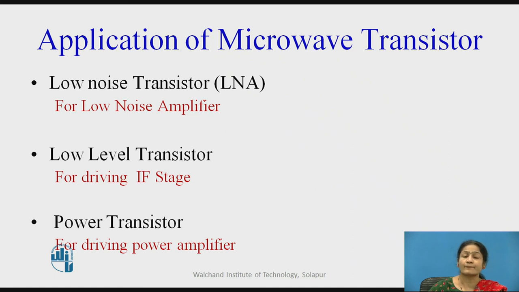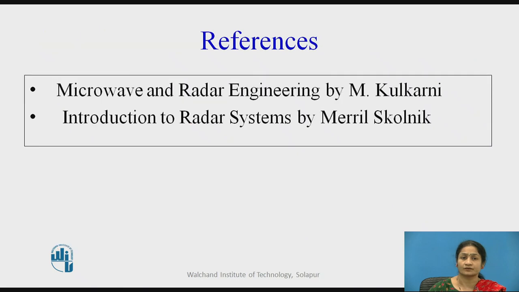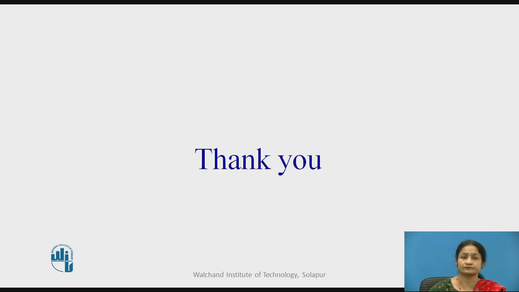The applications of microwave transistors: these microwave transistors are used as low noise transistors and low noise amplifiers. At the low level, they can be used as low-level transistors. They are used in the RF stage at the receiver side, and they can also be used as power transistors for driving a power amplifier. These are the few application areas where microwave transistors are used. These are the references. Thank you.